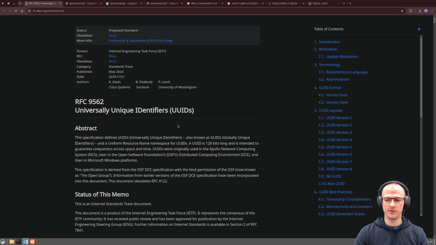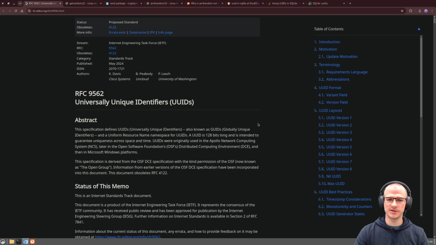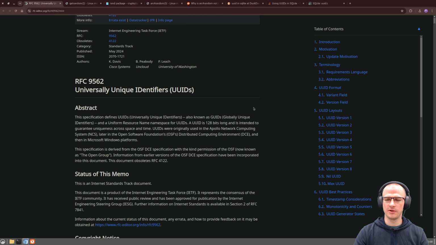So for example, let's say we want to generate a UUID for every SQLite database in existence. If there is a trillion, that means you're going to need a trillion UUIDs, and even so, we can just safely randomly generate a single UUID for every single SQLite database in existence, and it probably would not collide.